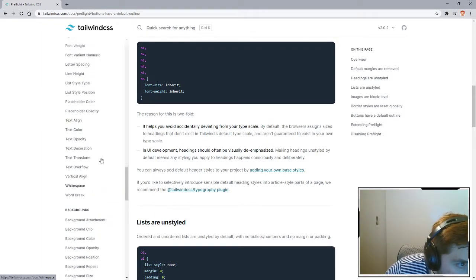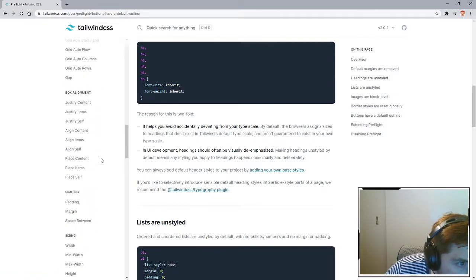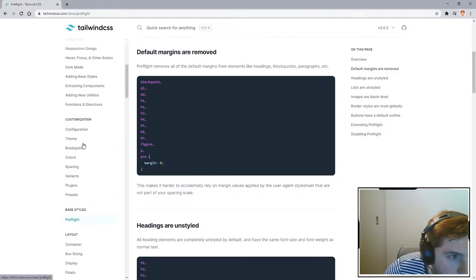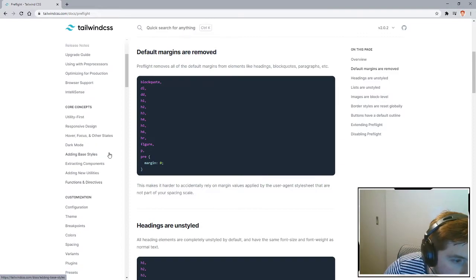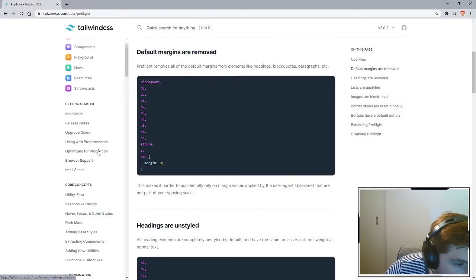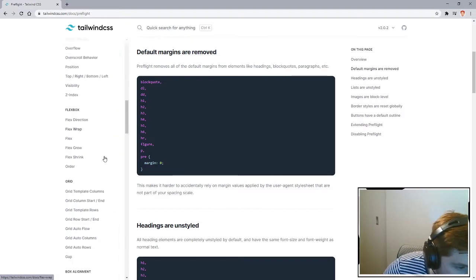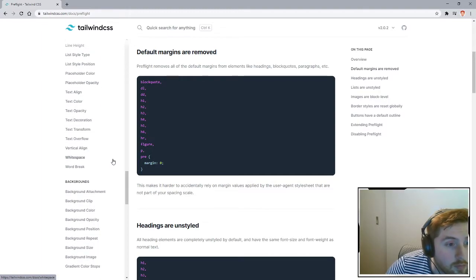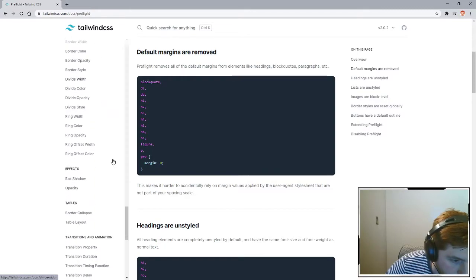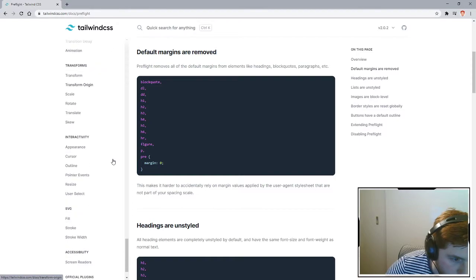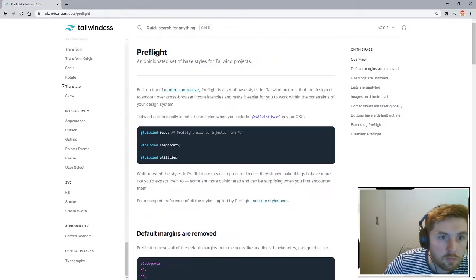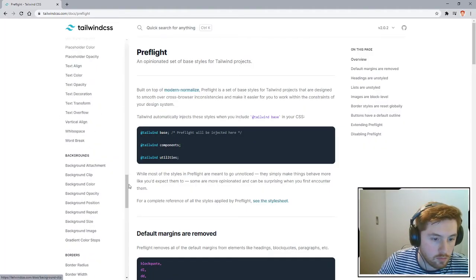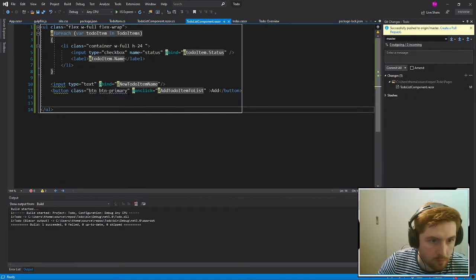I did have some button themes, but not really sure where that went. Now we do it by hand.